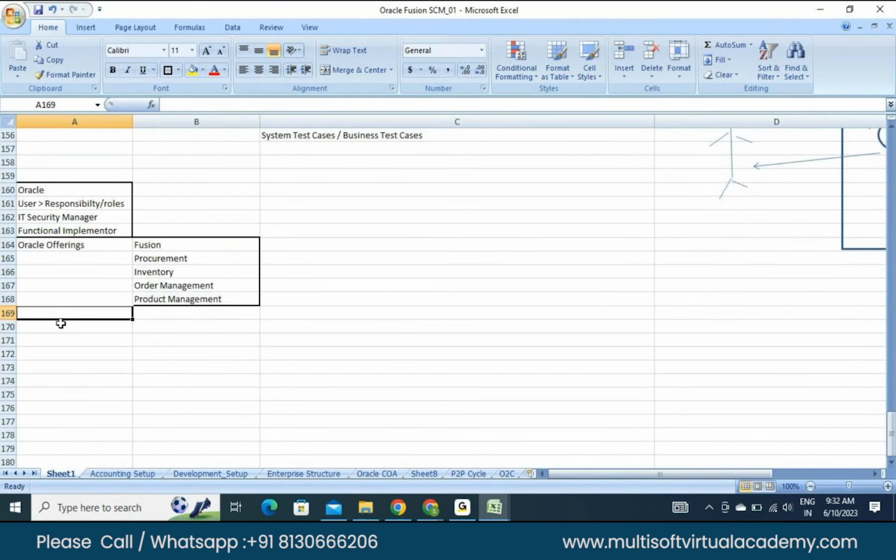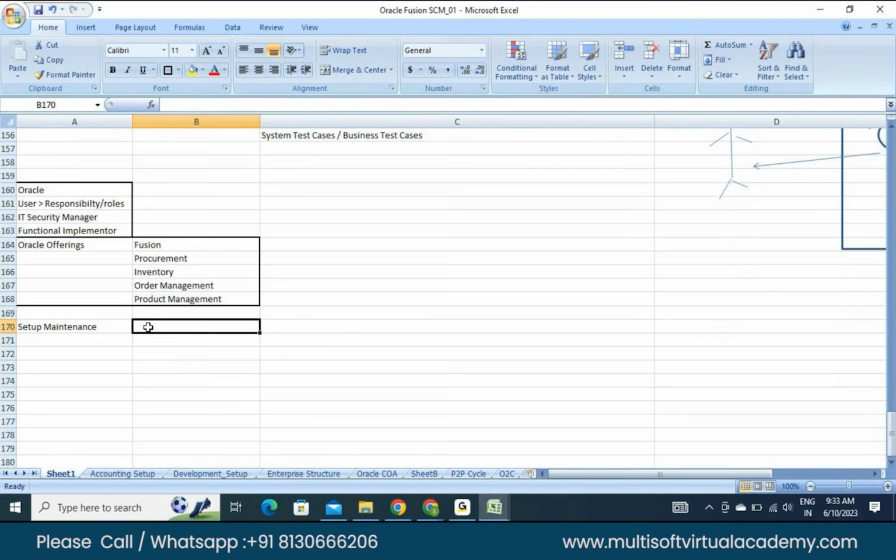And then we will go with the functional part. There is a setup and maintenance functionality. Using the setup and maintenance page, the different user or the functional person can access the web pages from where we can do the setups and configuration of the different functional objects of the Fusion.